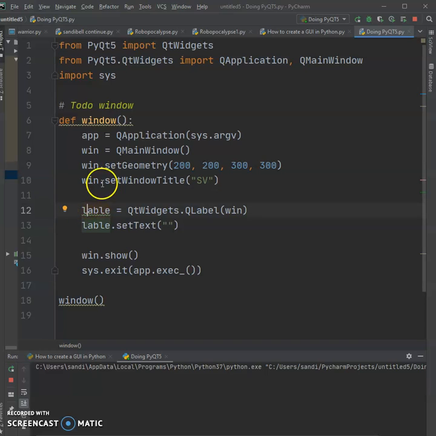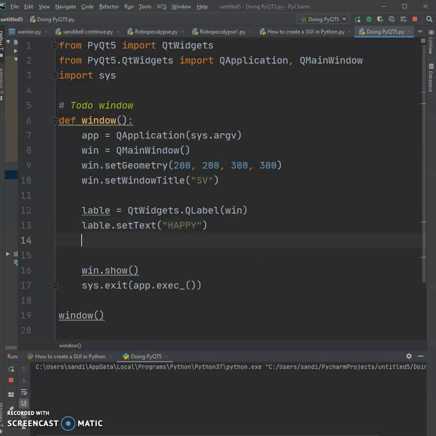Oh, and this one. I'll do happy, like an example. We can move the label.